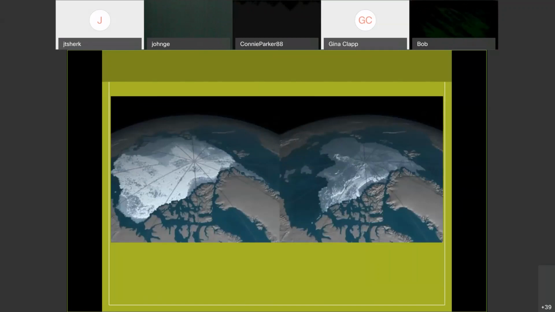Yes, it's impacting. And here we see on the left-hand side, 1984, both the extent and thickness of the Arctic sea ice. And then you see it in 2016 and how rapidly it's declined over the last several decades. Goodness, I was in college in '84. And so it's like, what? That was yesterday.